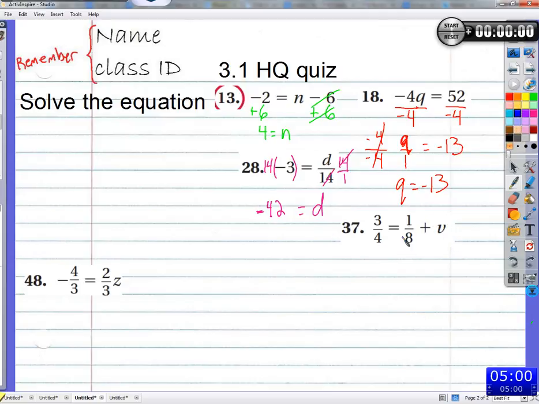We have V plus 1/8. We don't want plus 1/8. We want plus nothing. How do we get it to be plus nothing? Subtract 1/8. That's right. V plus 1/8 minus 1/8, that would just be V by itself. Plus 1/8 minus 1/8, that's 0. And we'll subtract 1/8 on this side.